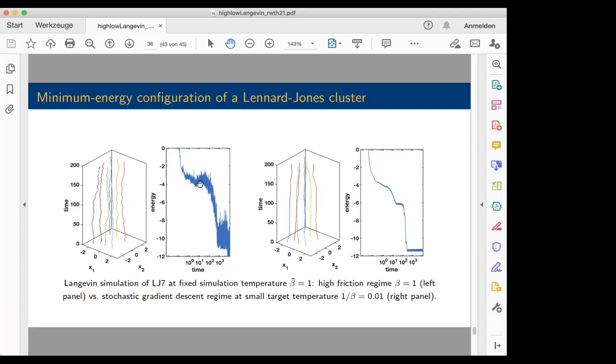And it turns out if we compare the original simulation with simulation temperature equal to 1 and the simulation where we send the target temperature to 0.01, this quickly relaxes to a very low minimum of this dynamics. The interesting bit is if you compare this to the noisy simulation where we keep the target temperature equal to 1, this has more or less the same speed of convergence in finding an area close to the global minimum. However, it turns out we haven't found the global minimum yet because the stochastic simulation even finds a deeper minimum. But the fluctuations are much stronger, so it doesn't stay in this minimum, and only the simulation where we keep the target temperature small will stay in this minimum that is already very, very close to the global one.